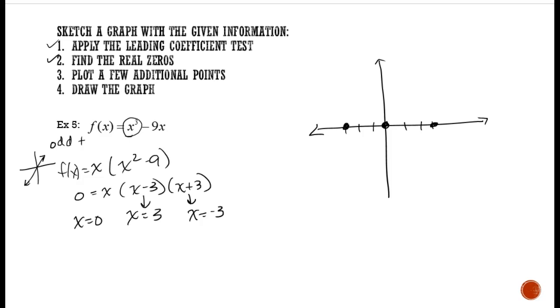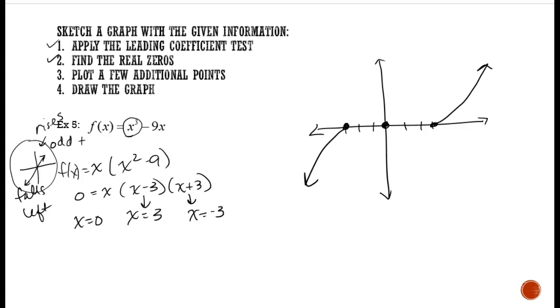Now, you can apply the leading coefficient test. Look, the ends over here, they go in opposite direction. It falls to the left, right? So take your furthest left 0 and draw your curve going down. And we said it rises to the right. Okay, so take the furthest right and curve it up. Remember, it's a continuous curve.